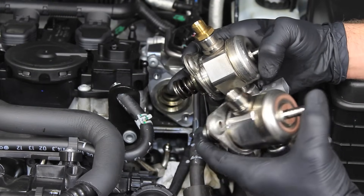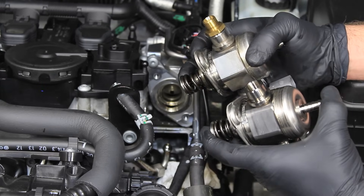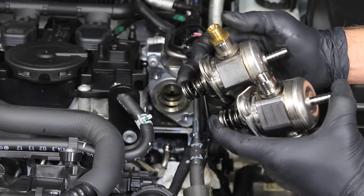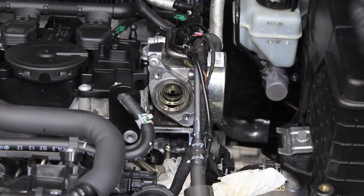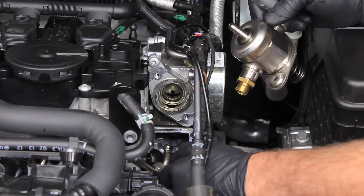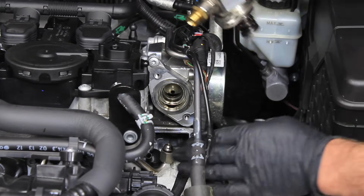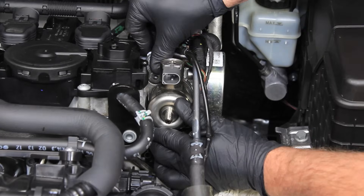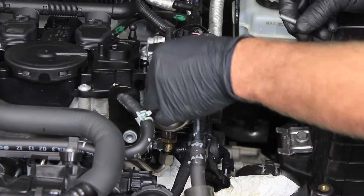This is our old pump and this is what a new pump looks like. You'll notice the old pump has this fitting on the end and the new pump doesn't — so you're going to need to transfer that fitting from your old pump onto your new pump. That's very easy; it's just a 19mm bolt head. Get a 19mm wrench, take it off and reinstall it on the new one. Basically the installation is pretty much the same as the removal. One special note: make sure you get this fitting set properly — it's very soft and easy to cross-thread. Take your time installing it. Much like when taking it out, I like to run the two T30s in a little bit at a time to prevent tweaking the pump at all.